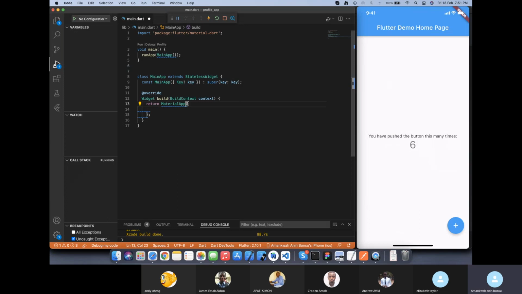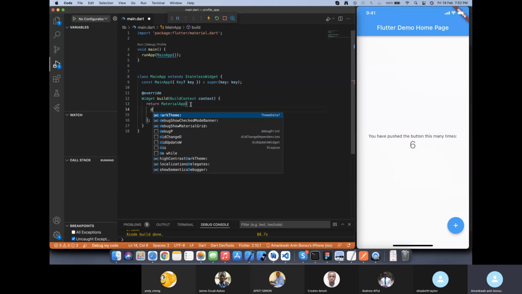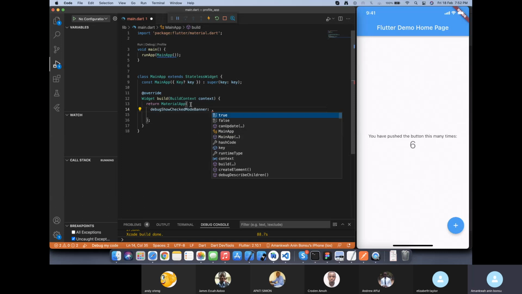And in this material app, you know, at the top here, there's a debug icon over there. Normally, when you run applications or you are using an application, you will not see this debug banner there. Have you ever seen an application with this debug banner here? It's not needed, so we need to take it off. So we will say debug show check mode banner. Normally the default is true, that's why it's showing. So we just put it to false, and therefore this thing will vanish away.